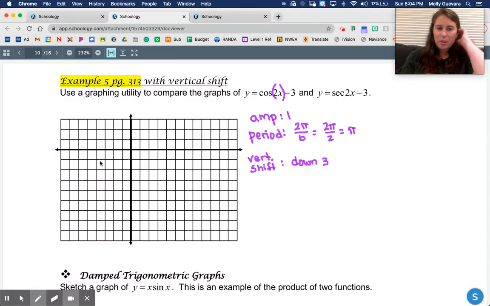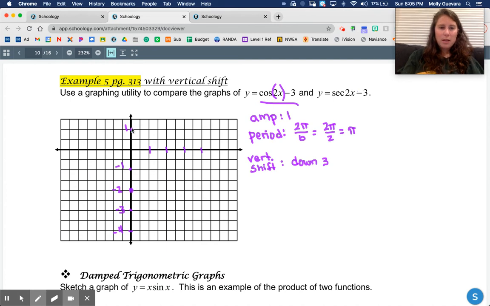So that's good. Okay, so I am going to take my x-axis and, again, do it in purple. So 1, 2, 3, 4. And then my amplitude is 1. I'm going to go every other, if that's okay. So normally it would be here. So there's 1. Here is -1, -2, -3, -4. Okay. So normally, because it's cosine, I would start here. But I have a shift down of 3. So I have to go down 1, 2, 3.